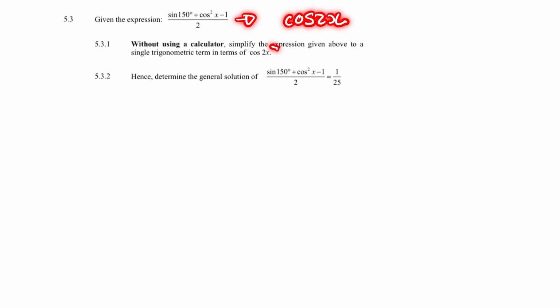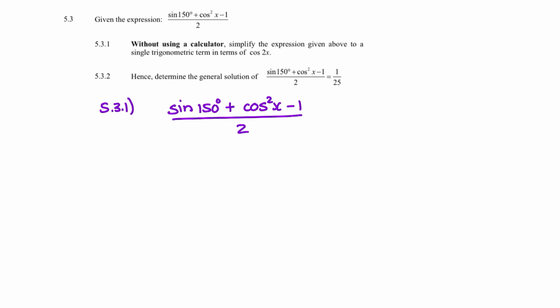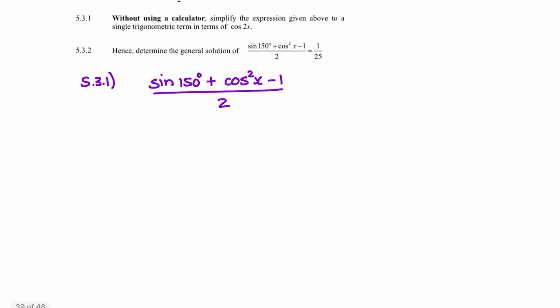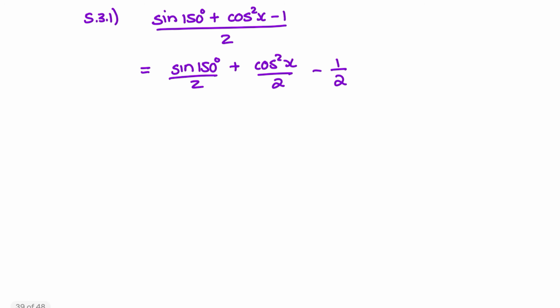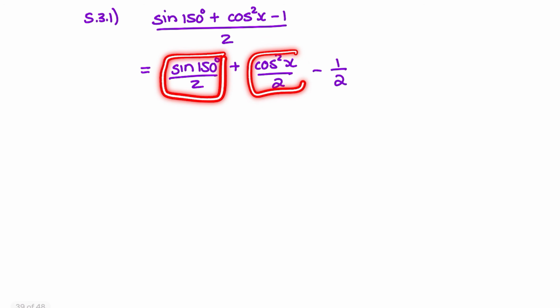It is not saying it is equal to cos 2x, it says in terms of, and that means that cos 2x is part of the solution. So if I look at the fraction, the first thing that I notice is that I have a single term in my denominator, and I have 3 terms here. So for me, it is natural to break up that fraction into 3 terms, where every term has a denominator of 2. And what I can see now is I have 3 terms that I can try and simplify.